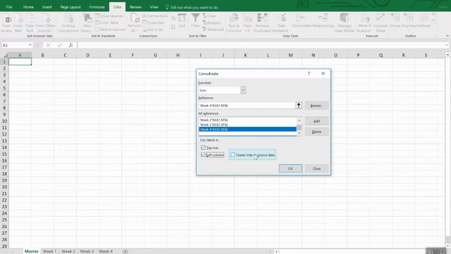We need to choose from automatic or manual updates. Clicking here is what makes it automatic. If you want Excel to update your consolidation table automatically, and when any source data changes, we're going to check this box. If you leave it unchecked, you're going to have to update the consolidation manually by returning to the tool. So obviously, we want to be so organized that automatic updates are given.